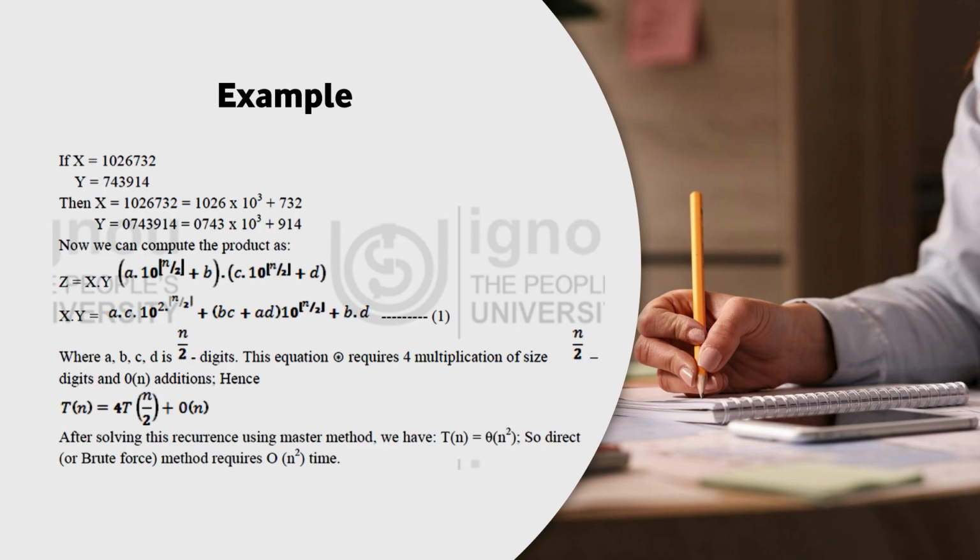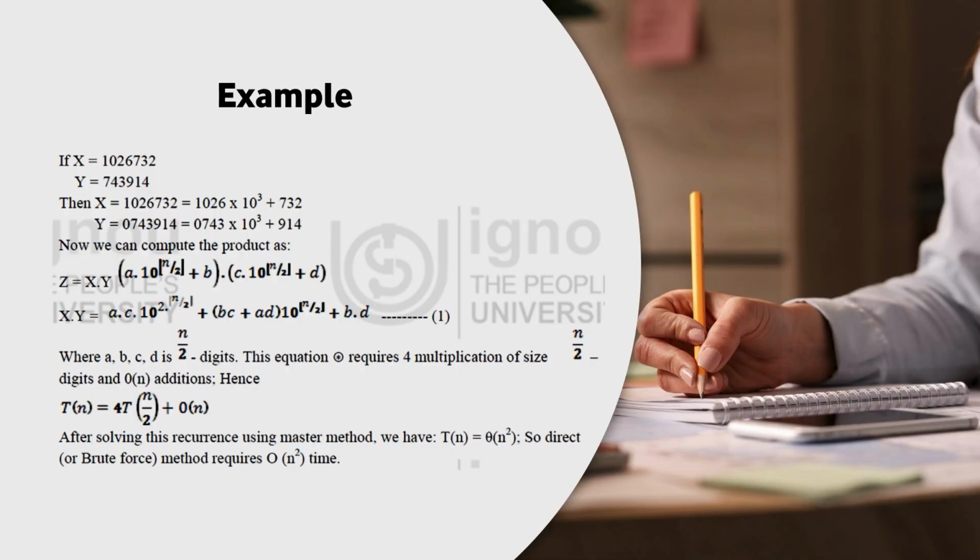So how to write the recurrence relation for it? For multiplications, you write that 4 multiplications will be there, and then divide the list into 2 parts, 4T(n/2), and the addition part will be n work. If you solve it with the help of the master method, you will get a complexity of n squared. Or you can solve it with the help of a recursion tree also.